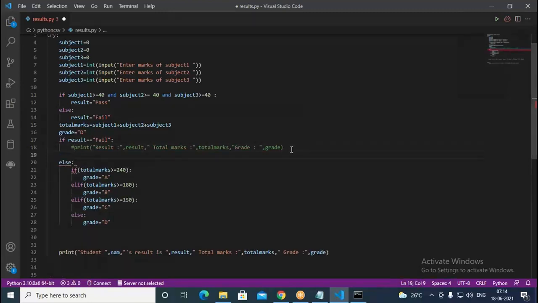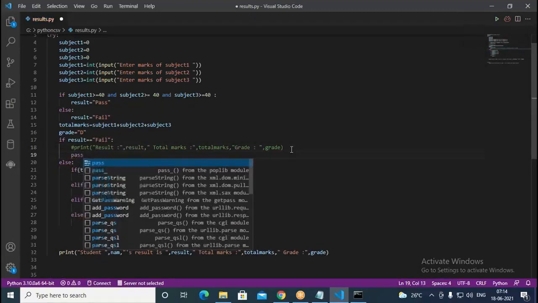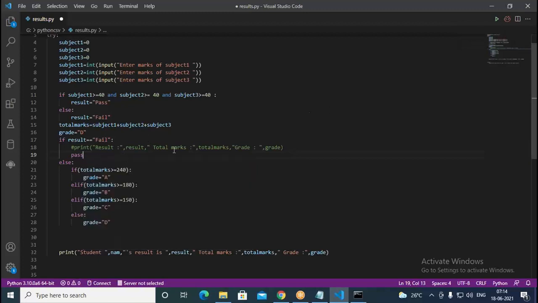We can put a pass statement in such cases. That means without executing any piece of code, this is going to get passed. Like that you can put a pass keyword. This pass belongs to Python. It's nothing related to the result pass or fail, that is different. This pass is a Python keyword when you don't want to execute any piece of code or when you don't have anything to execute. In such cases you can just use pass. That means without executing anything, it just moves away from that.